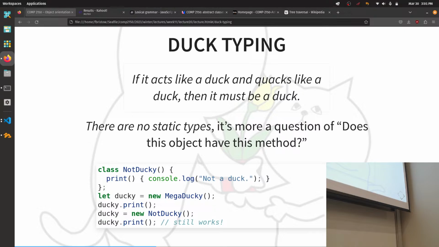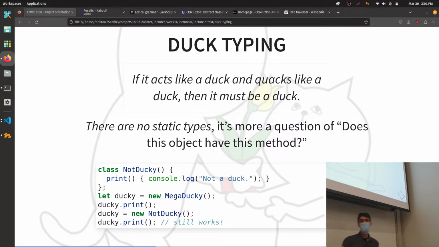So I have those classes. I've got MegaDucky, and I've got this new class that I'm calling NotDucky. MegaDucky was that type that we created. We had RubberDucky, and another one. And then we had MegaDucky, which had a capacity for smaller duckies. And then we had LightUpDucky. And I'm really depressed that I didn't get to do this joke last class, because that's what this is all about. We've got those different types.